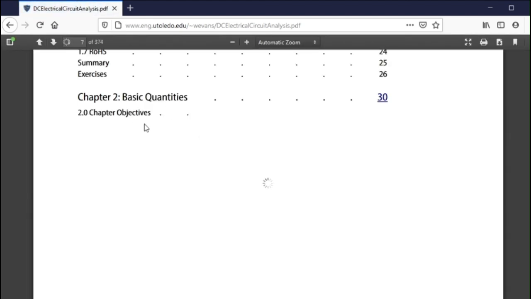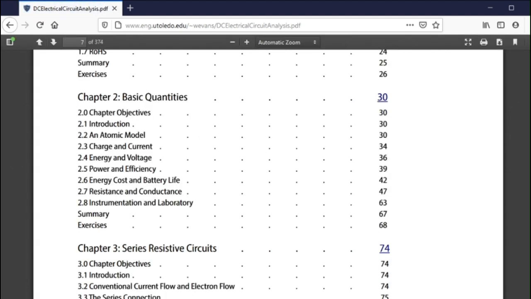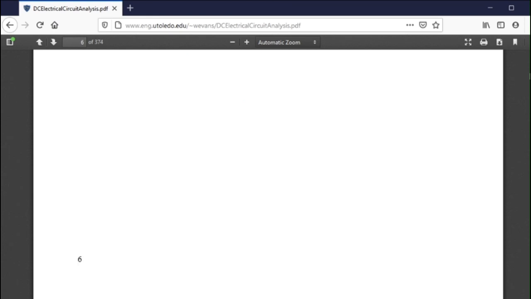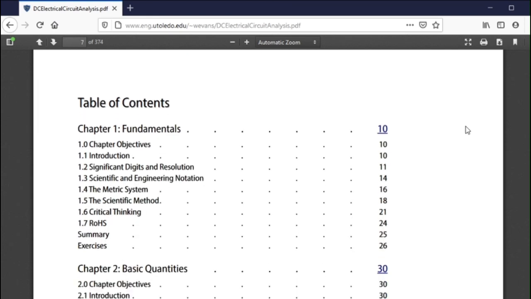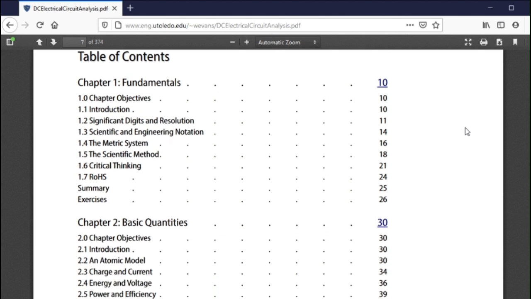Now, this is a 374-page book, and if we look in the table of contents of this book, we're going to see a lot of stuff, and we're actually missing some of this, and I just want to show it to you. Not that we're apologizing for it. It's just things that you might be interested in.